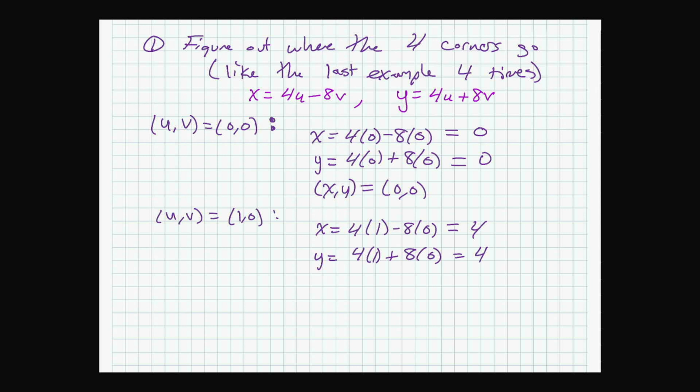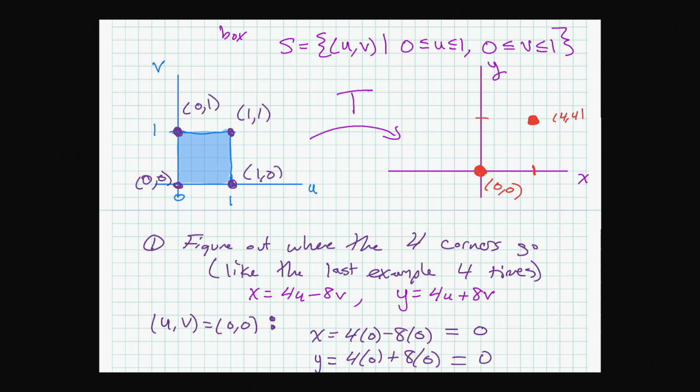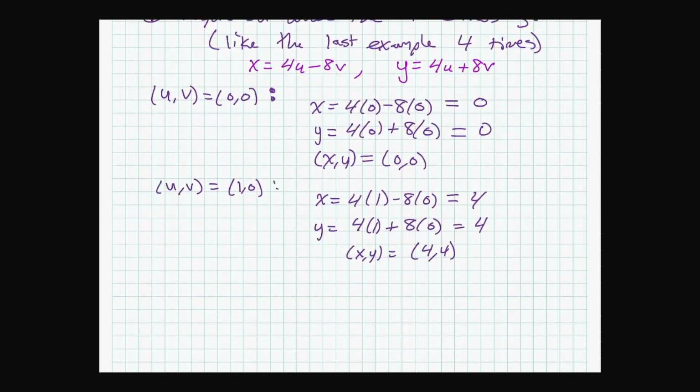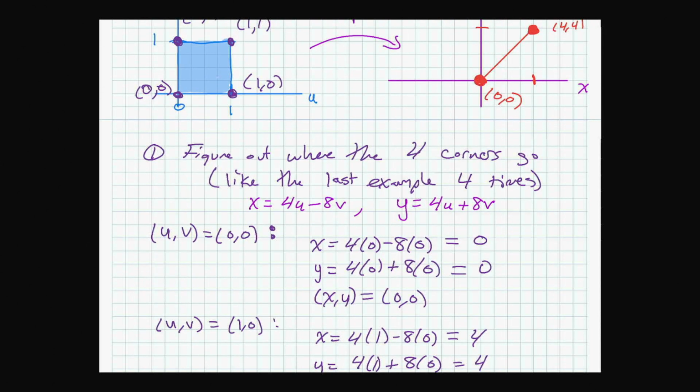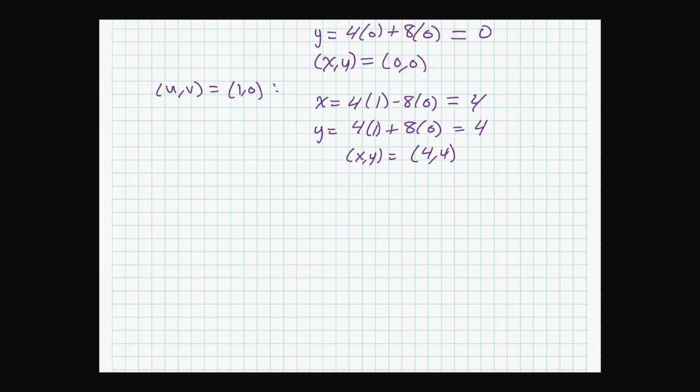Right? So we go to XY equals 4, 4. So 1, 2, 3, 4. 1, 2, 3, 4. There. All right. So we're making a start here. Oh, by the way, actually, let me erase this. We don't actually know that there's a straight line there. There is, but we don't actually know that it's a straight line. And so I do want to make a comment about that before we get to that point.